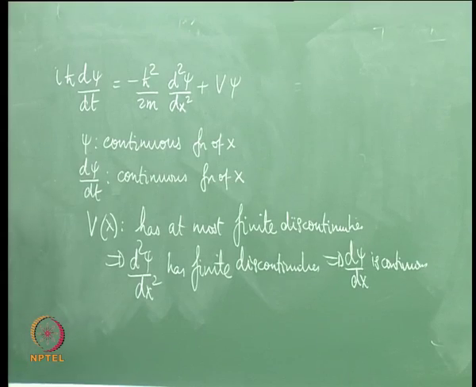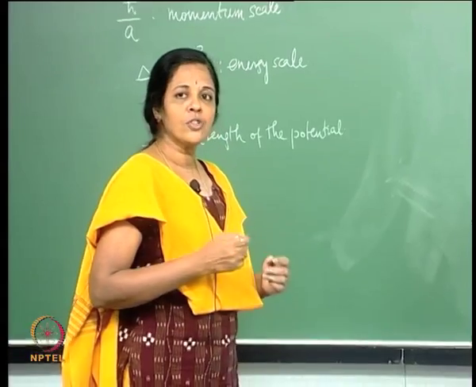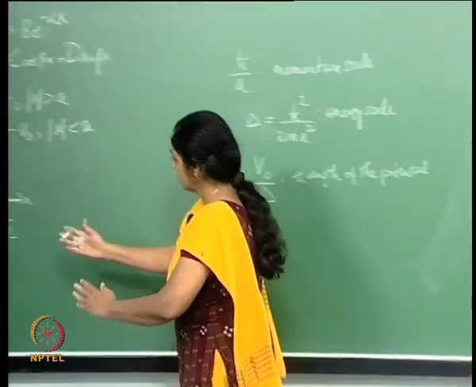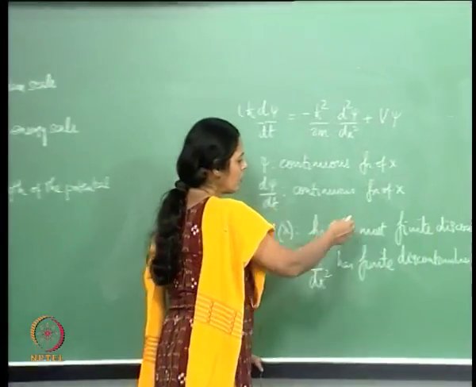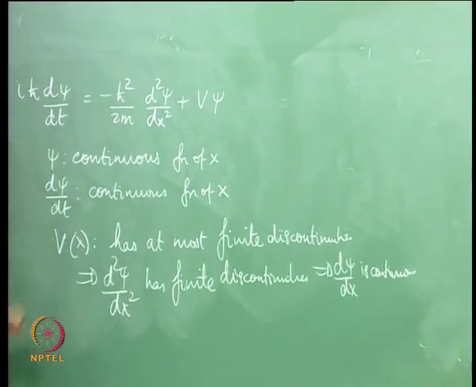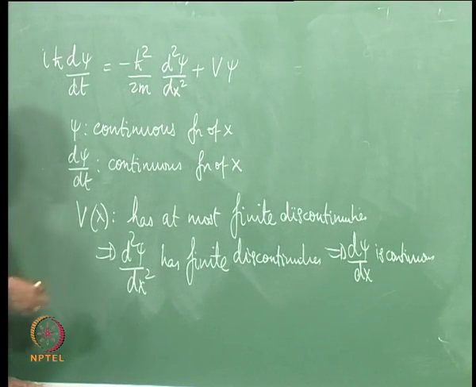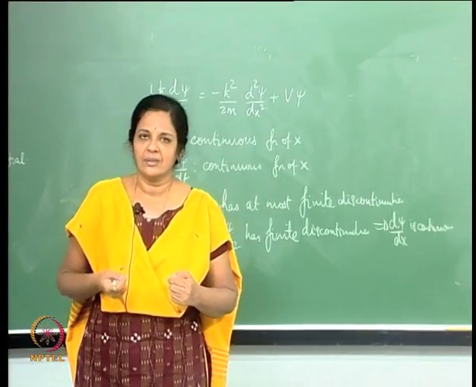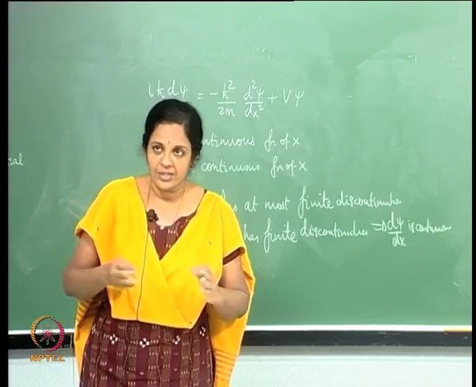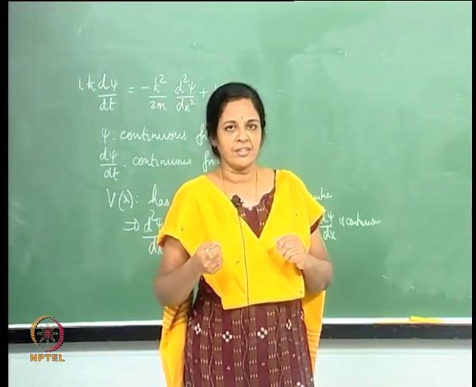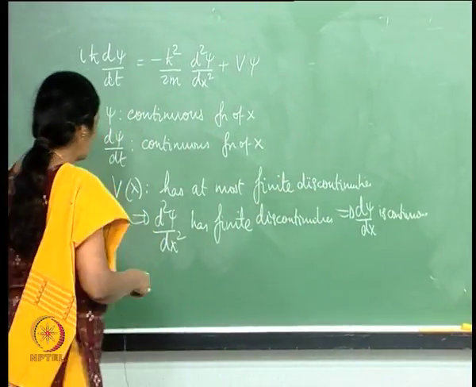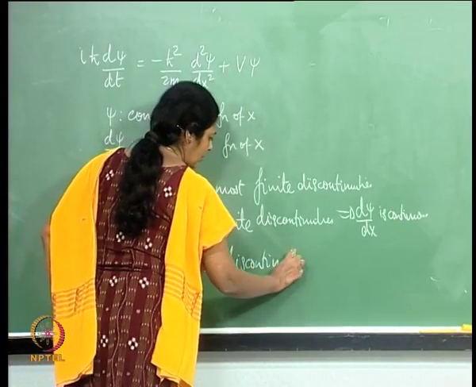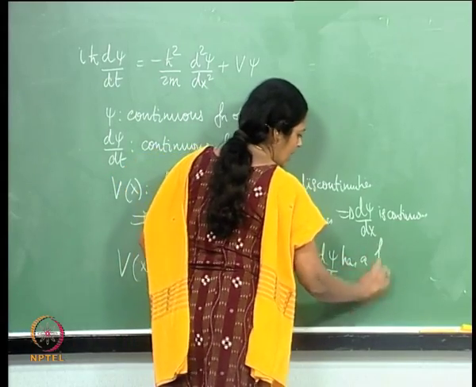Now, that's the kind of situation we are facing here. It's obvious that that's not going to be the case in a problem where, say, V of x has an infinite discontinuity somewhere. And suppose this well were an infinite well. Suppose there was an infinite discontinuity in V of x, certainly the left hand side continues to be a continuous function of x, and therefore, the infinite discontinuity here must be compensated for by an infinite discontinuity there, which means the second derivative of psi has an infinite discontinuity or a set of infinite discontinuities. Now, that means that the first derivative d psi by dx has finite discontinuities. So, if V of x has an infinite discontinuity, d psi by dx has a finite discontinuity at that value of x.